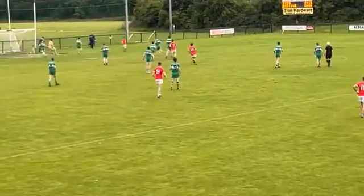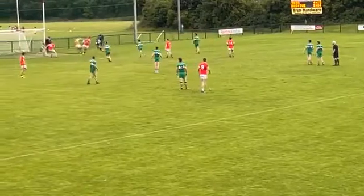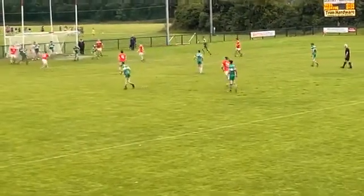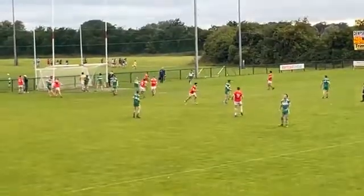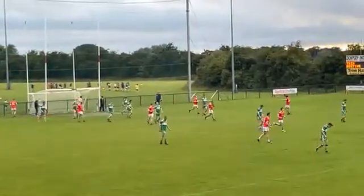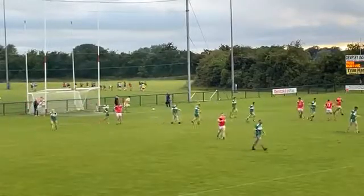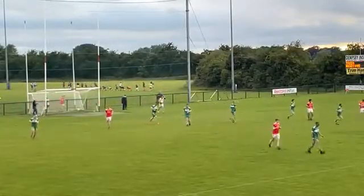Pops it in towards Lynchy, back towards Kevin again, a little bit behind him, doesn't do any favours. He tries to chip it on towards Decky. Decky gathers it well, turns inside, and it's fisted off the post, and Owen O'Connor knocks it back to Beano, who should just chip it over the bar, and he does. A very patient score there from Trim, but signs to me, John, looking at that, that Bective are kind of a beaten docket. There was no pressure on the ball there at all.